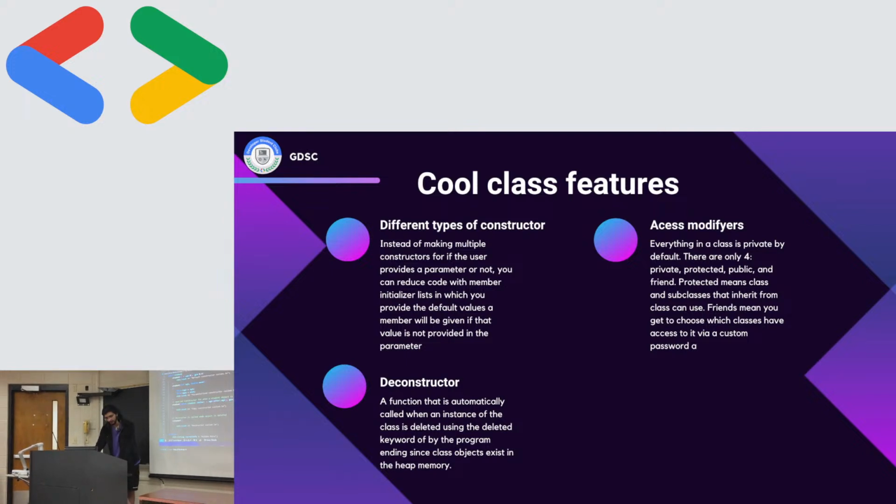And of course, I should have mentioned this earlier, but classes exist in the heap by default. They don't exist in the stack like local variables or function calls. They will exist in the heap. So you don't need to allocate memory for it unless you want to do it ahead of time.